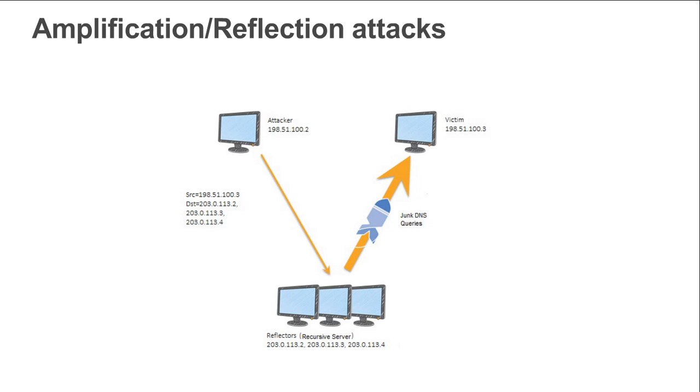With this method, a DNS request message of only about 60 bytes can elicit a response message of over 4 kilobytes to the target server, resulting in a 70-to-1 amplification factor. This gives attackers a lot of leverage and creates large volumes of traffic to the target. According to the Open DNS Resolver project, there are 32 million DNS resolvers that respond to queries today, and 28 million of those are at risk of exploitation by this type of attack.